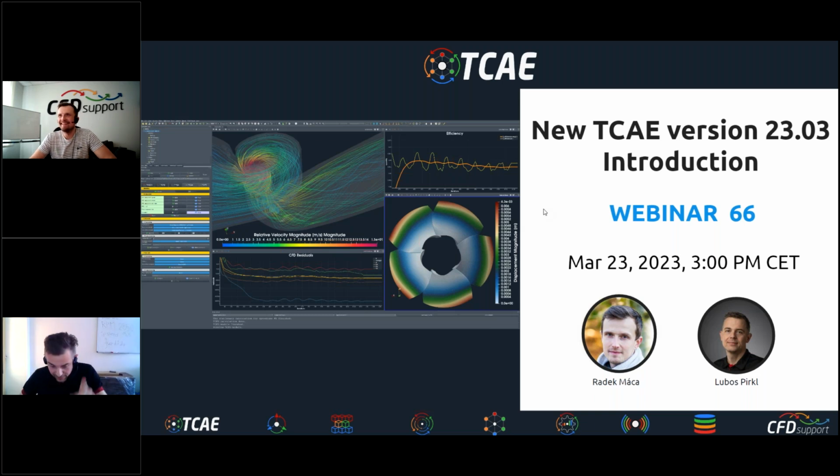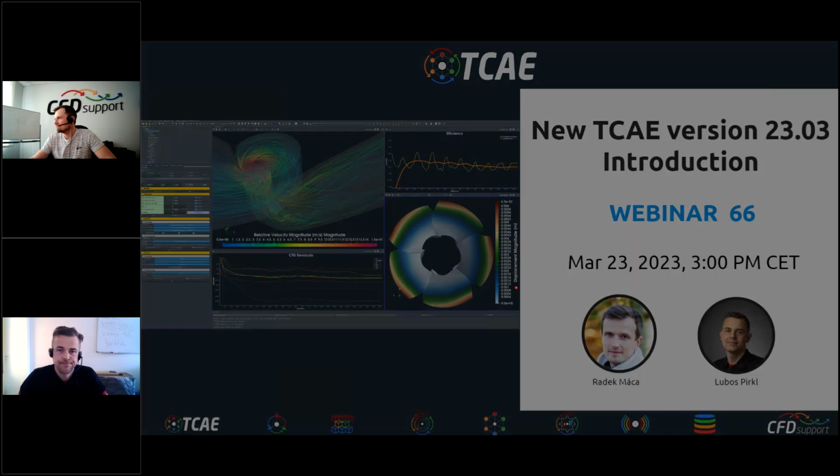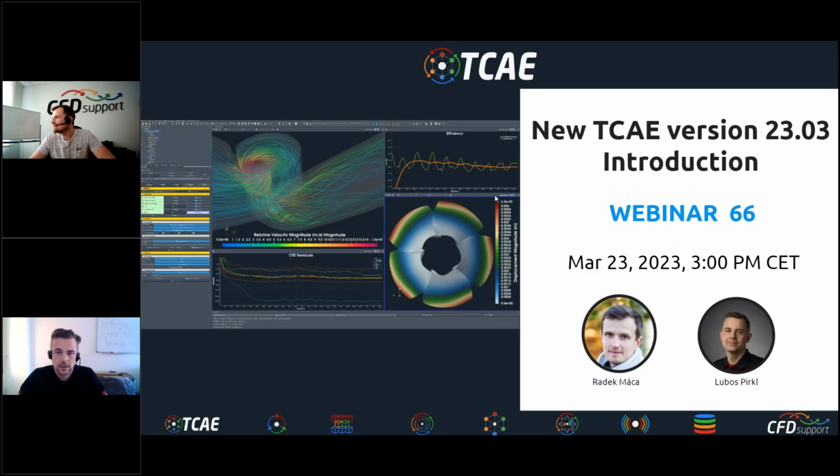I have just found out that the key gives me this nice pointer of red color, so I can point to everything in the presentation. So anyway, I think it's almost time. People are still coming, so actually I see the number and it's still increasing. So what do we do? Do we wait? Or do we start? Radek? I think it's time to start slowly. So then we start.